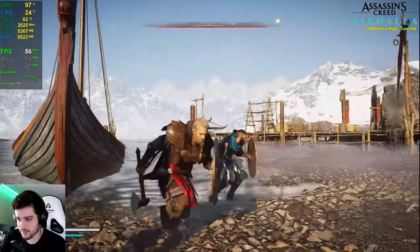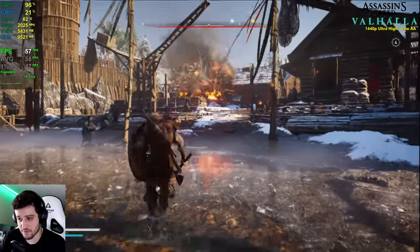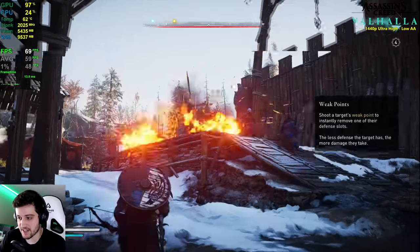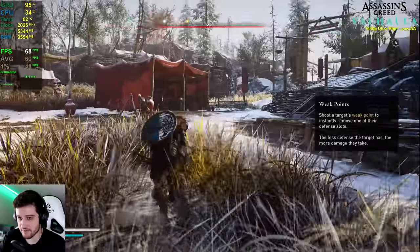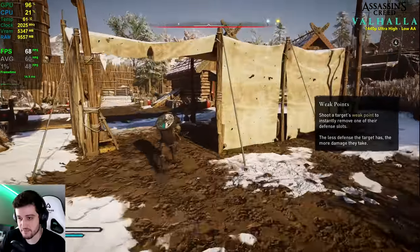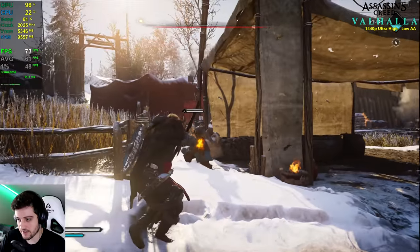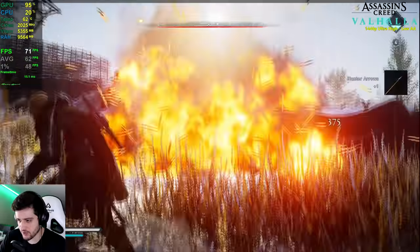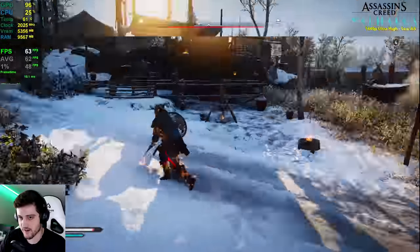This is also a very demanding area, this shore right here. It just drops massively for some reason. I don't understand why, but yeah, it's how this game performs right now. As you can see, if we progress into the village, we are getting 60 plus right now, so that's absolutely fine. And as you'll see in just a little bit, it will also get 60 plus outside of here. So it's only by that shore area that it drops, unfortunately, and when looking in that direction as well.